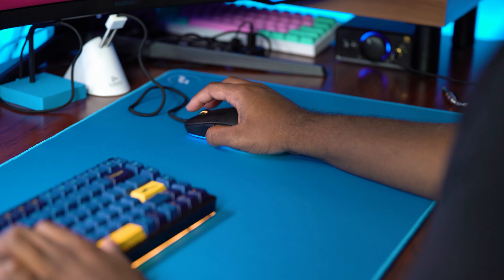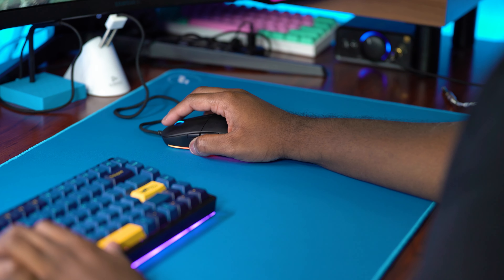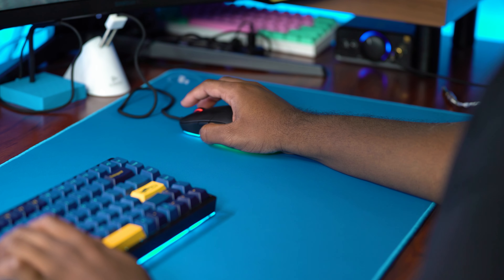Playing with the XM1 RGB — because it has, in my opinion, one of the best mouse shapes on the market right now — I didn't really feel like I was playing worse. But when I switched back to the standard XM1, switching back and forth with two or three mice plugged into my desk at once, I noticed that I was playing better. The 10 grams really is that big of a difference, and it did affect my gameplay, which is really weird.